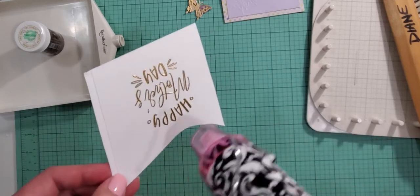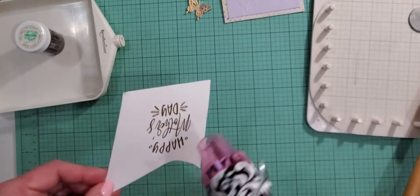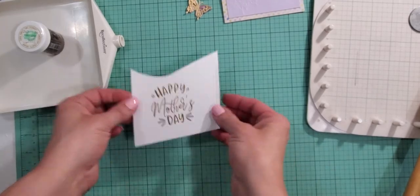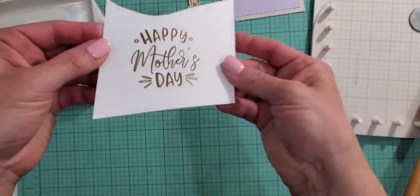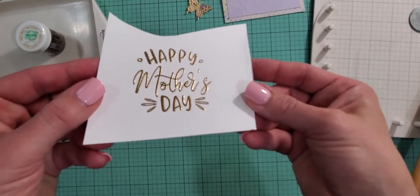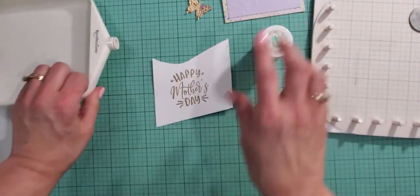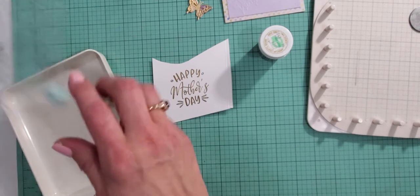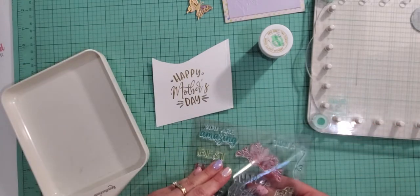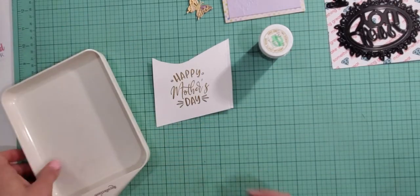And you don't want to keep it on too long, and you don't want to get too close because then it'll flatten. All right, that's good enough. Hopefully that wasn't too loud for you guys. There's not much I can do about the noise. Okay, so there we go. We have a beautiful embossed Happy Mother's Day. All right, so now I'm going to set this aside. I wiped off my stamp so I can put it away. I'm gonna put it back on its sheet. That keeps things nice. All right.